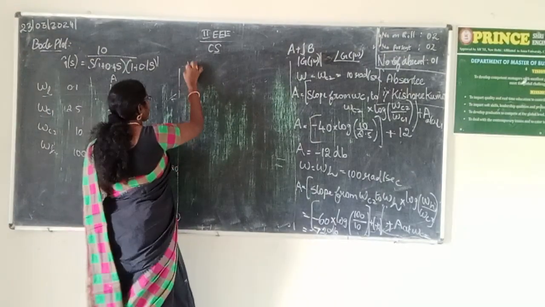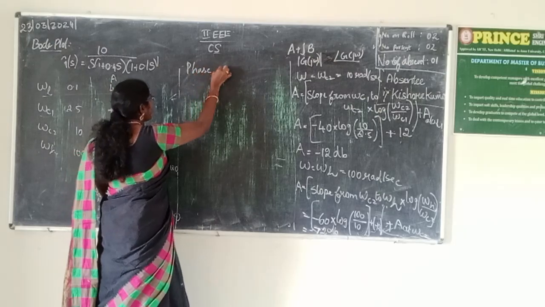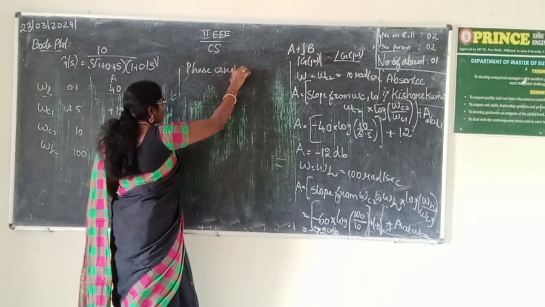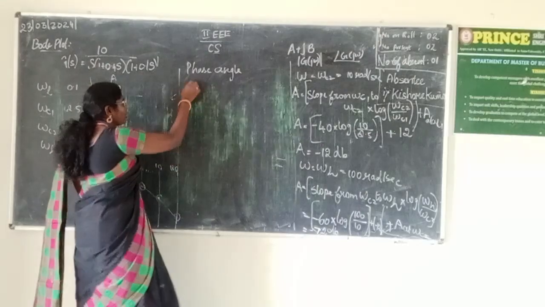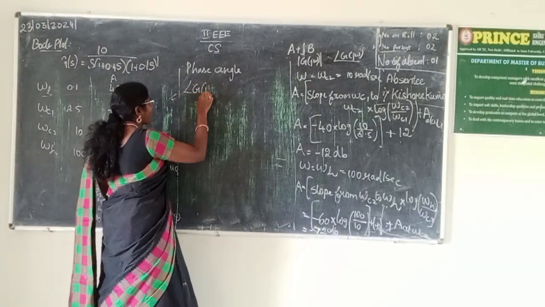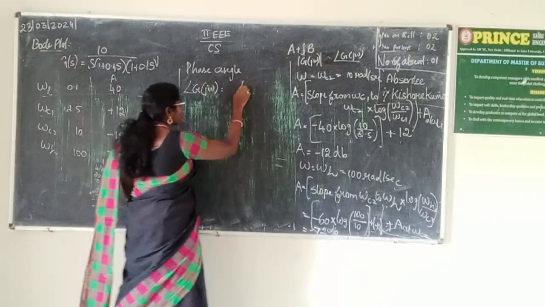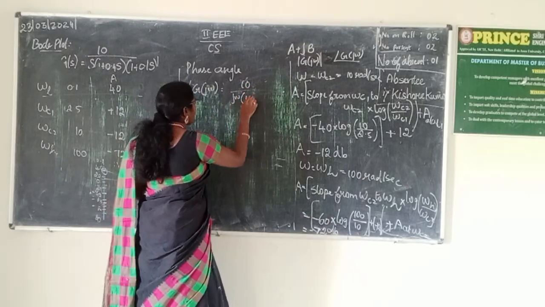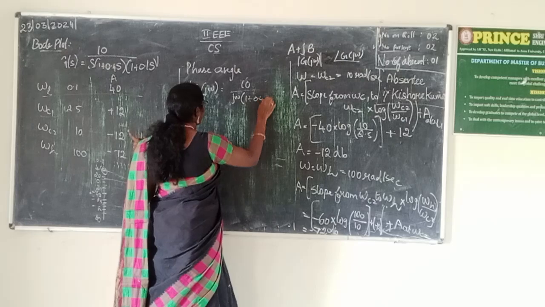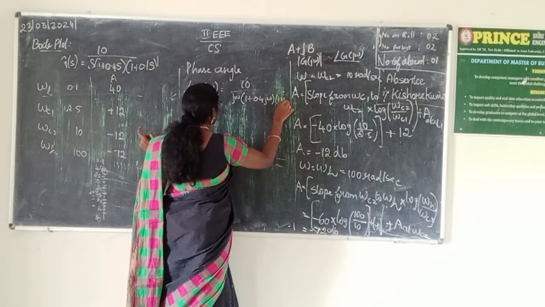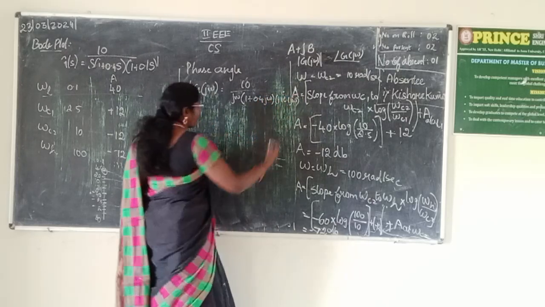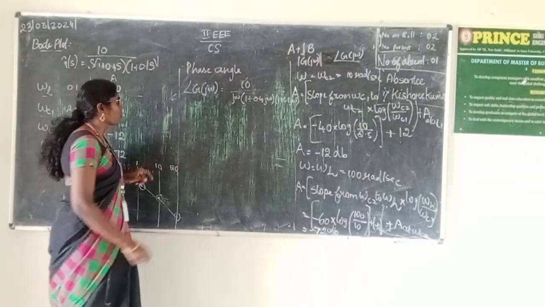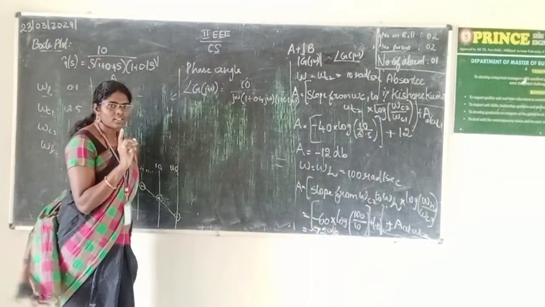Okay, next what we are going to plot is the phase angle. So for phase angle you will be marking the angle of j omega for the quotient, that is 10 divided by j omega into 1 plus 0.4 j omega into 1 plus 0.1 j omega. Okay, and for now listen. For prediction, we will do it.